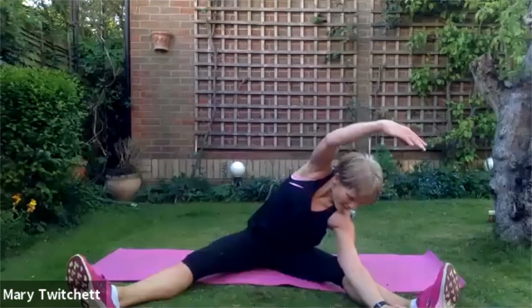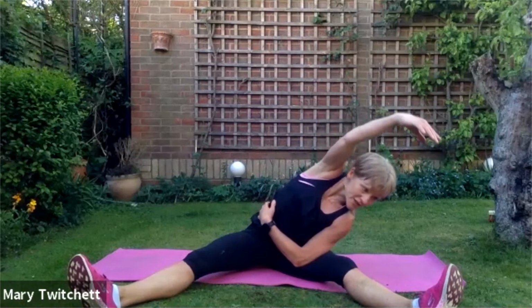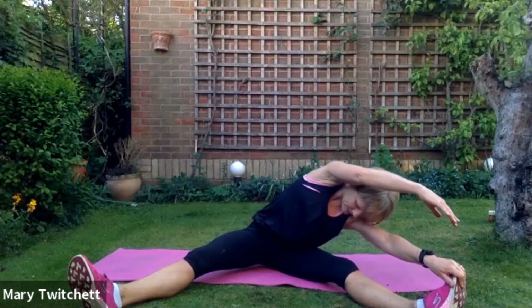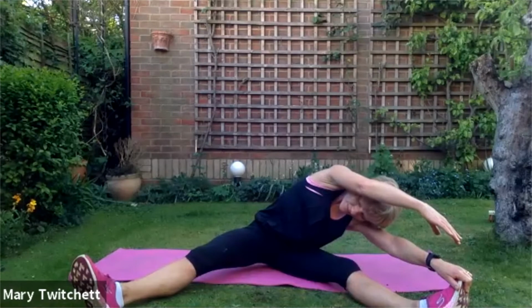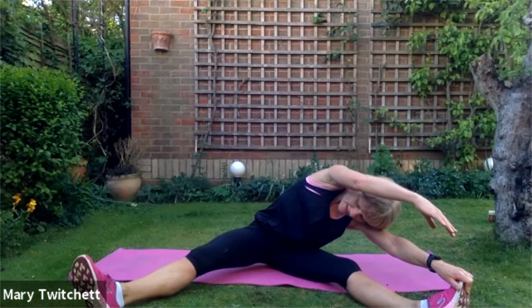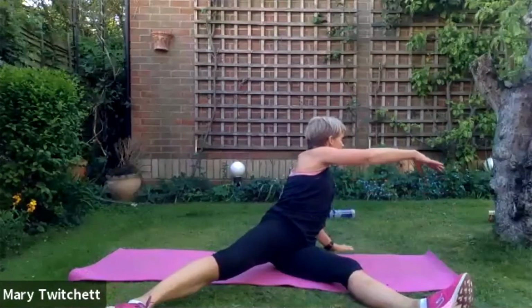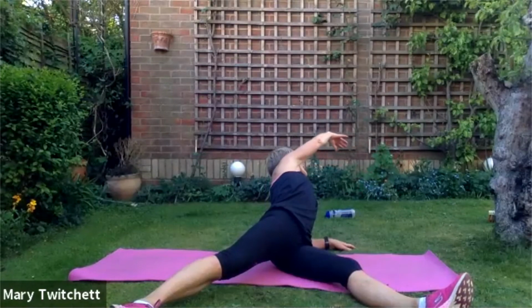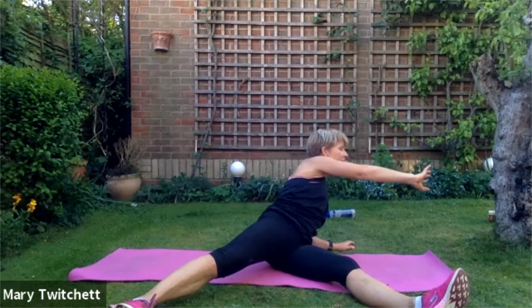And then I'm going to bring that arm over and stretch, lift that arm up and feel that stretch as you come over. Not a competition, it's just where you are today. Allow the body to rest there. And then come round to the back. Get my elbow on this side. Just allowing yourself to flow backwards. And come round.